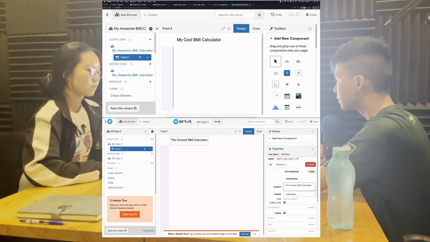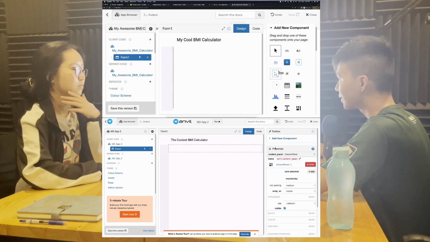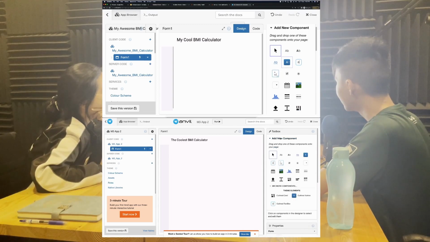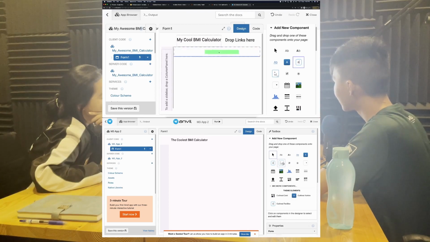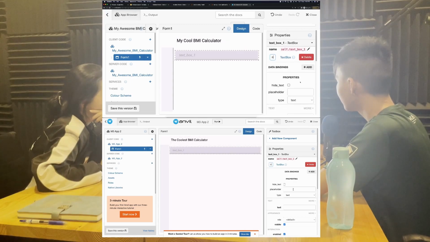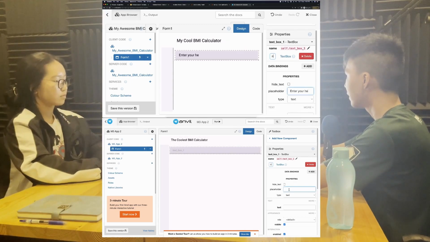Okay, so just now it was just a button, right? But now we want to take in number inputs. So we need a text box. You see this text box over here, drag and drop the text box over. Under the placeholder, we say enter your height here.